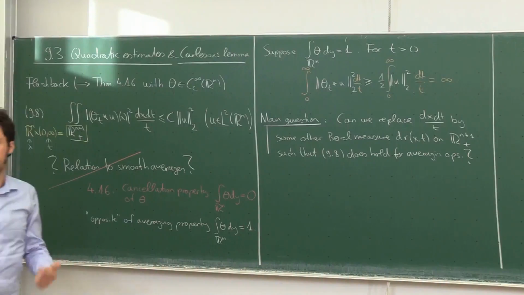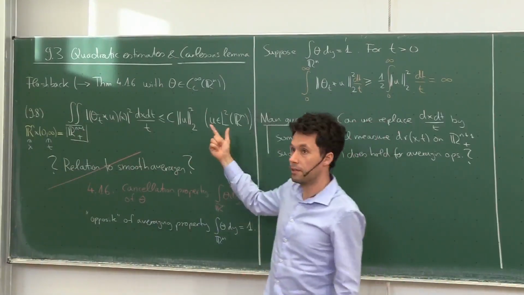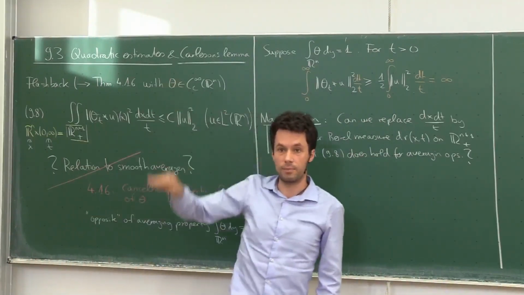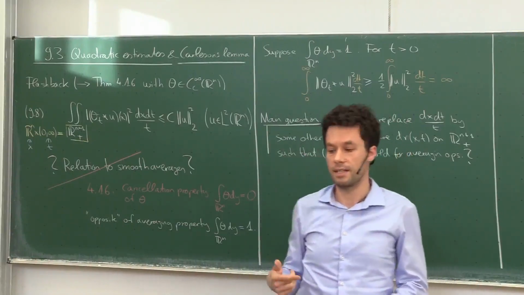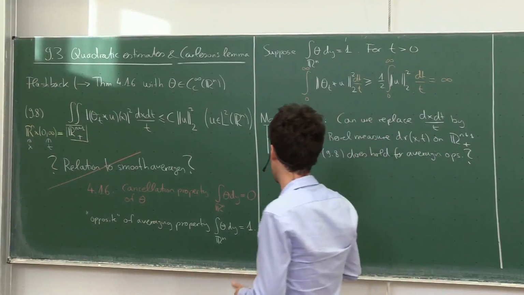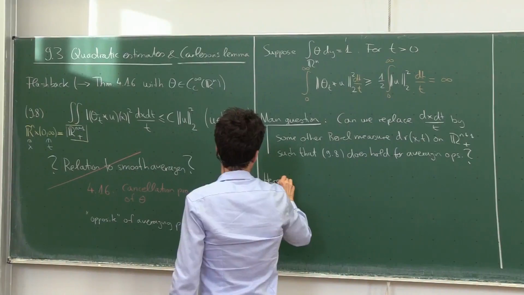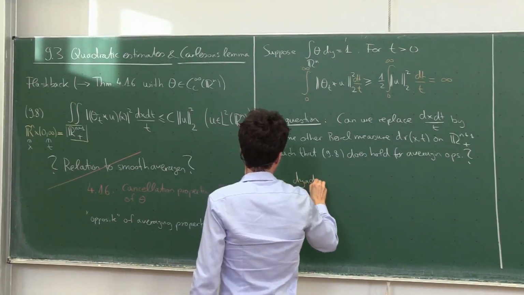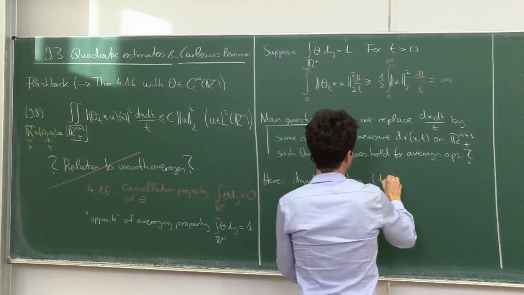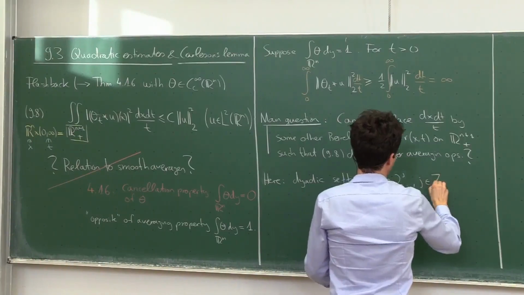It's going to be easier, and it's also going to be more useful for the things we want to do in later lectures, to look at this problem not in a continuous setting where the scale t can be any positive number, but in a dyadic setting where the scales are dyadic numbers. So from now on, I'm going to look at this question in a dyadic setting. So scales for averaging will be numbers 2 to the j, where j is an integer.